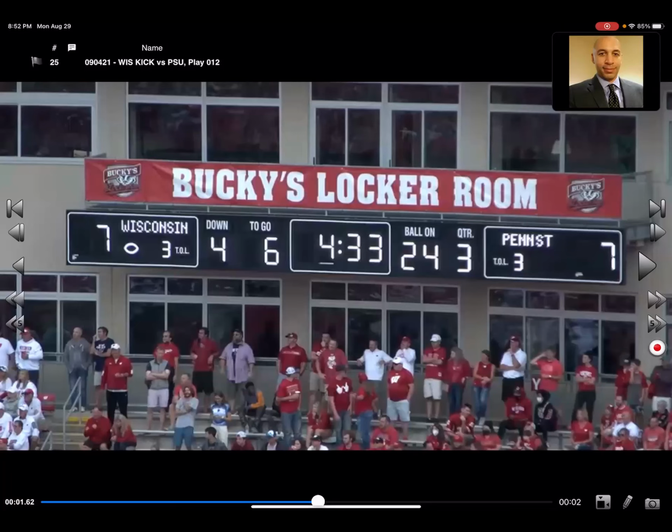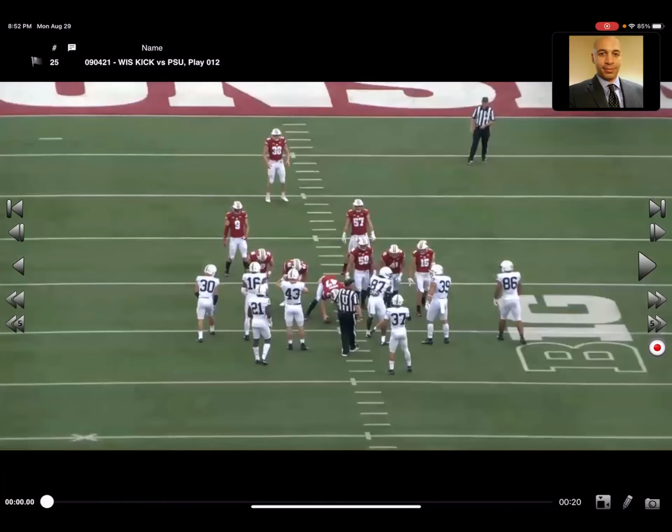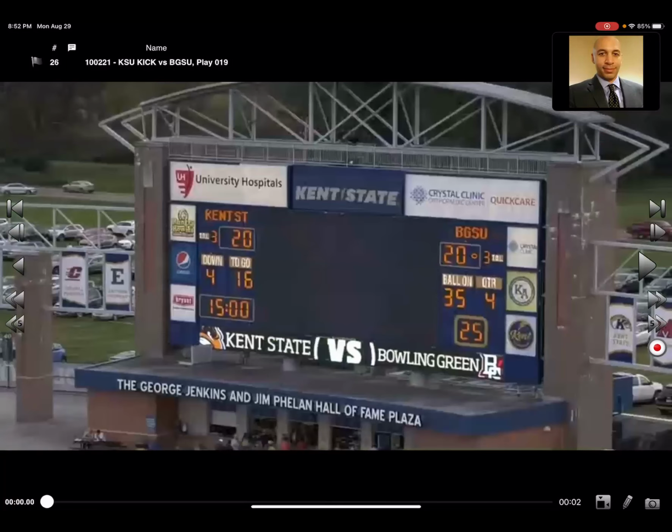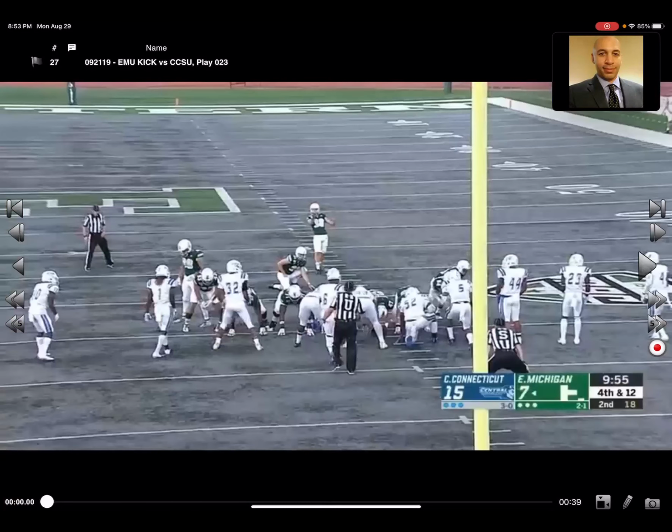Scrimmage kicks. It's not all about the punt plays. We also have field goals and extra points. For those who work underneath, you don't always see these, but if you work it long enough, eventually you will. So take a look at this one. You give up the 3, but not the 6. Field goal attempt to the left upright.